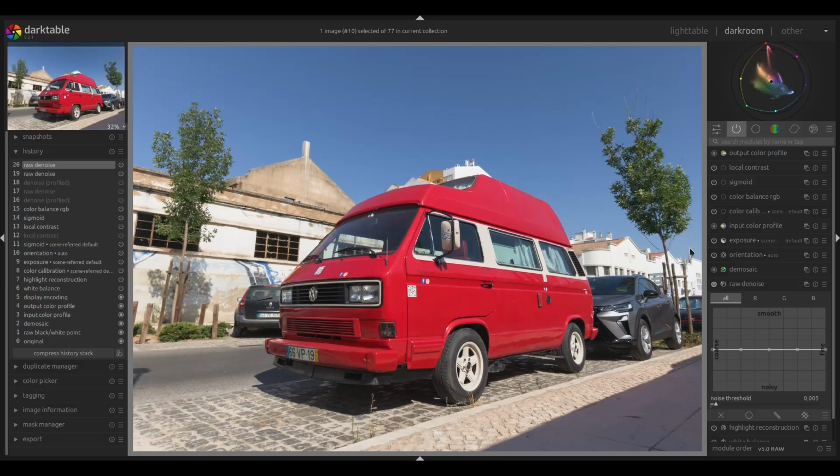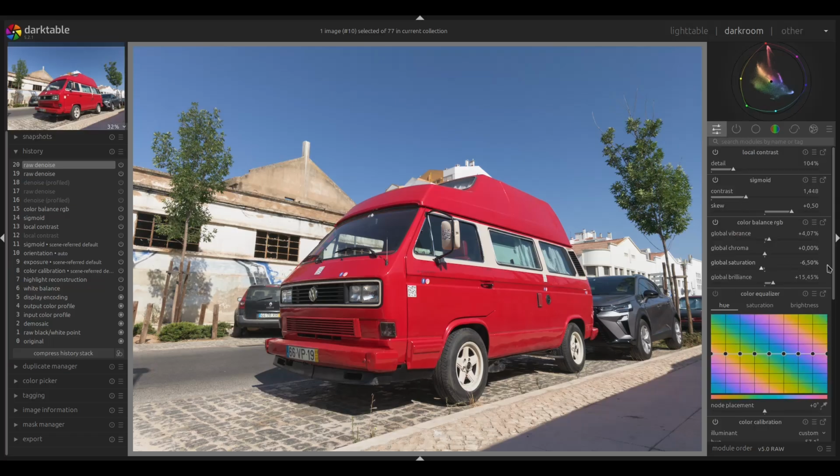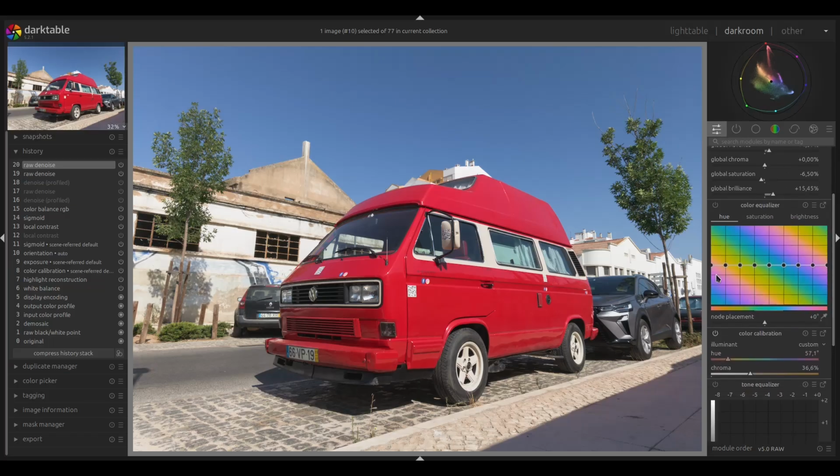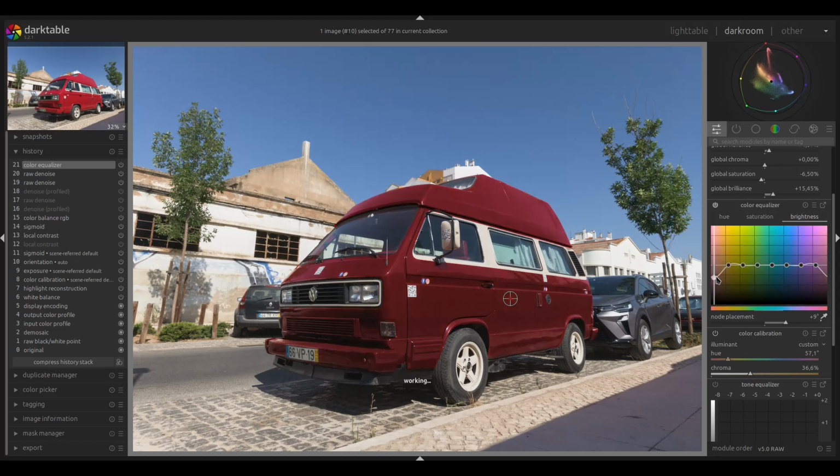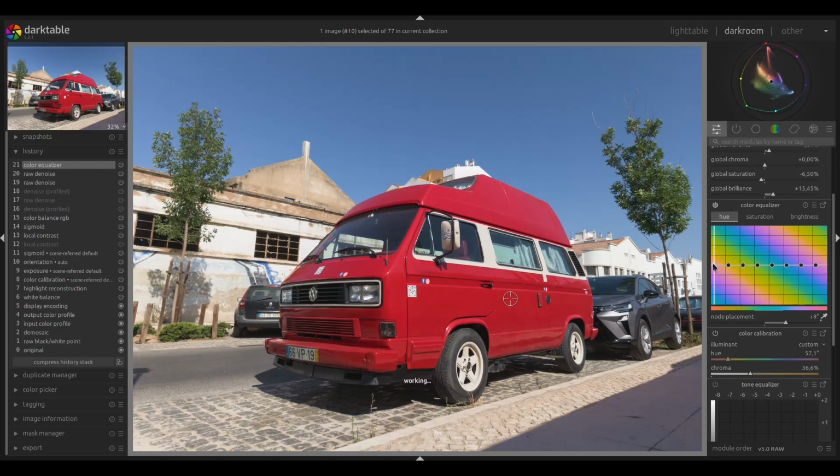Okay, so let's now work a little bit with the colors. Okay, so let's move this color over here and bring the brightness, to control colors. It's not bad, the hue.